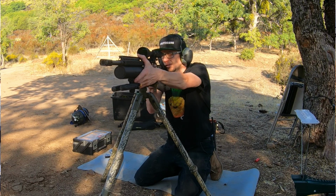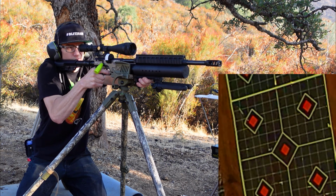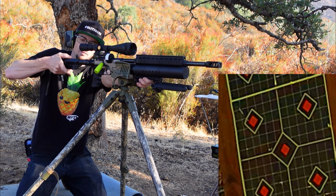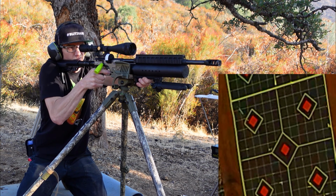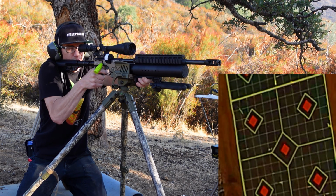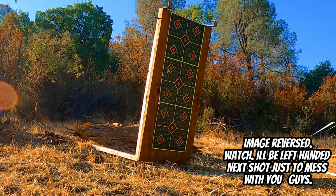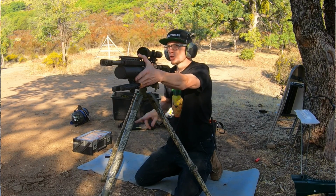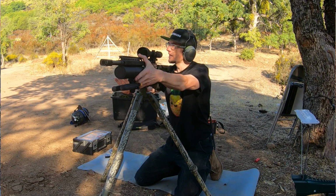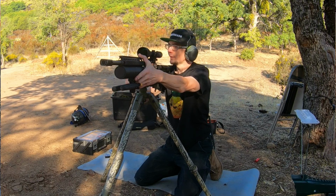Hit. I like it better here. Center target. Fire. Looking at about 10 o'clock on that board. I'm gonna go ahead and put 2 more shots on it, and then I'm gonna go ahead and make some adjustments so that I could really zero it in for the 50-yard mark before going to 100.